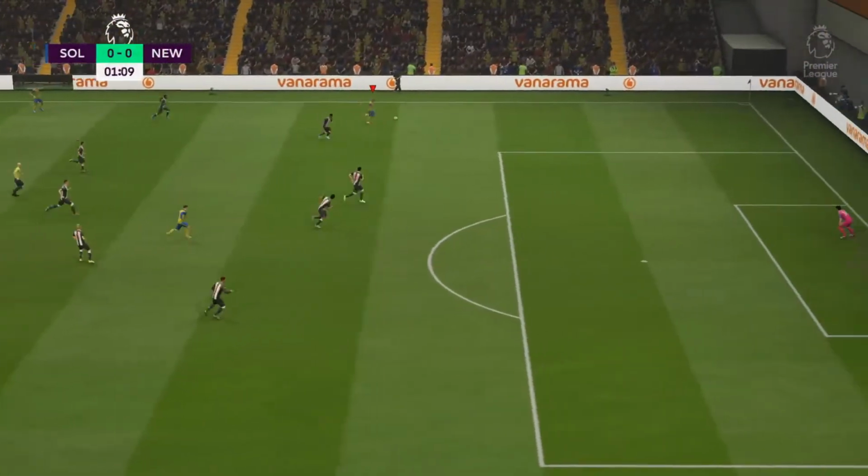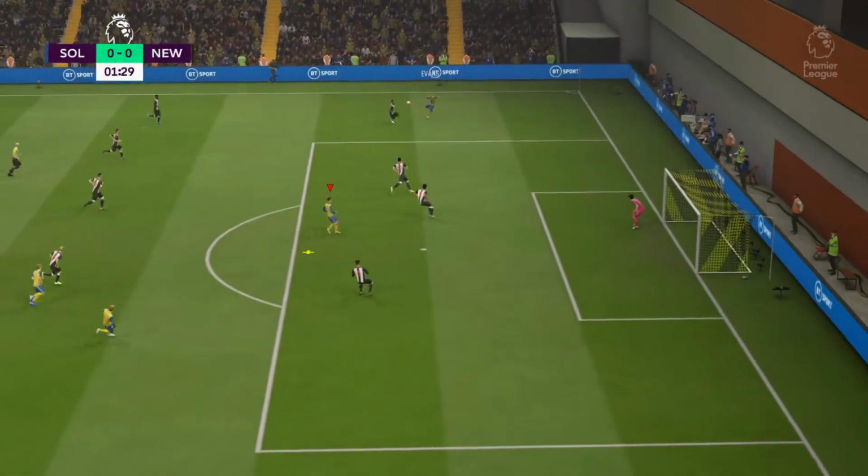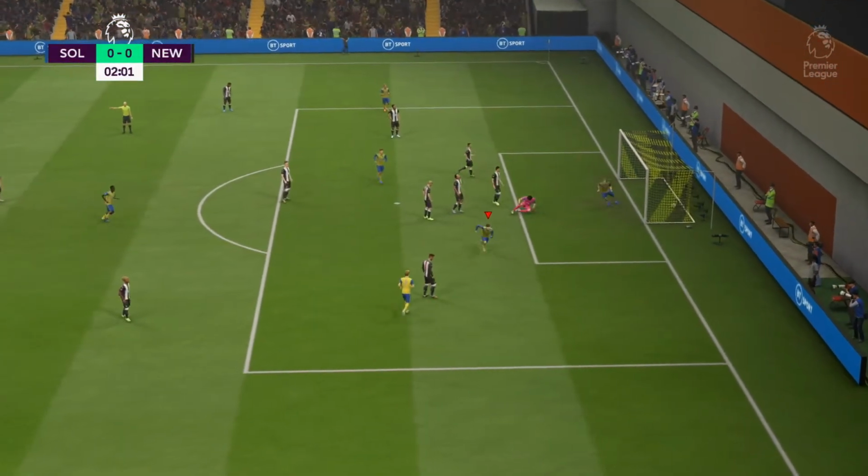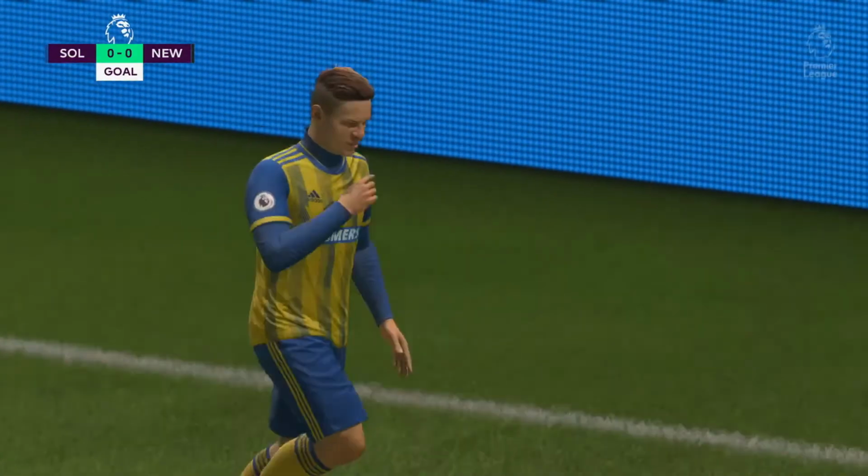Wilson sends it down the line. In behind already here with Evans. He puts it into the box. Nystrom with lovely close control. And it's 1-0 with 2 minutes on the clock.